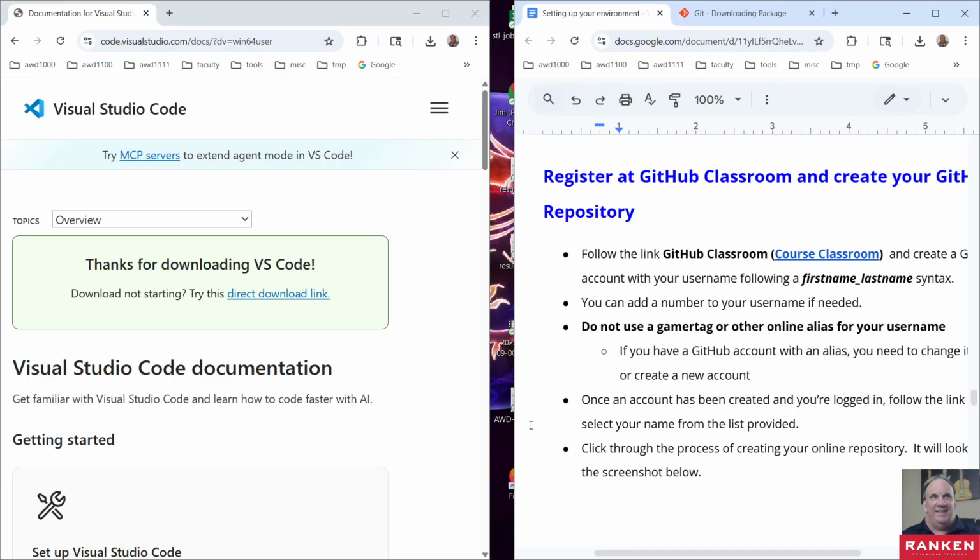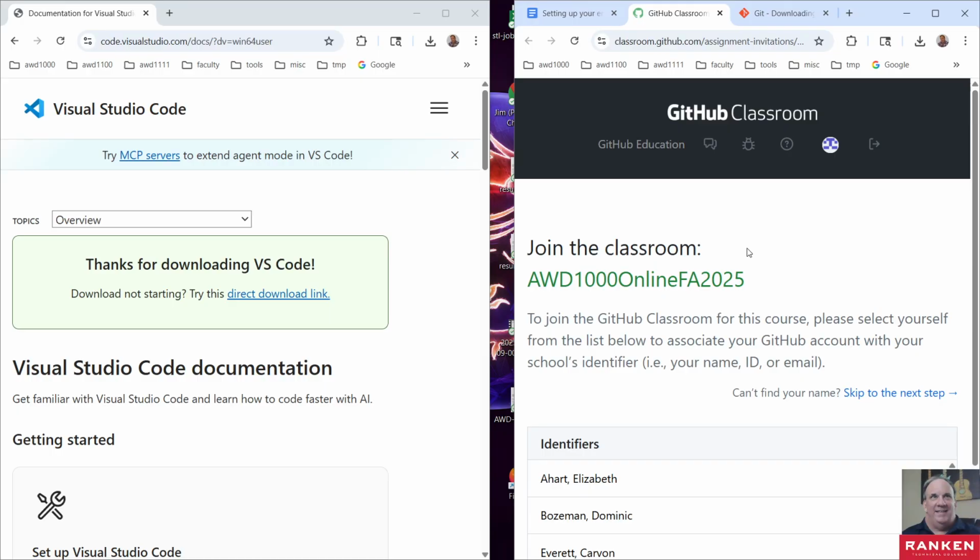So the next thing you want to do is register at GitHub Classroom. So go ahead and click on this link. This will go to the GitHub Classroom for this course.